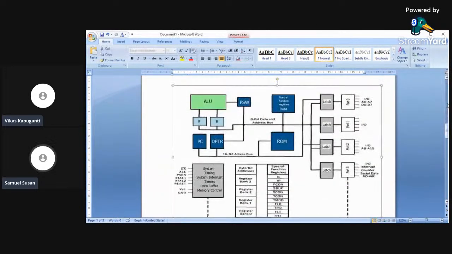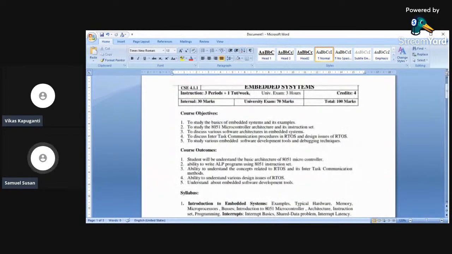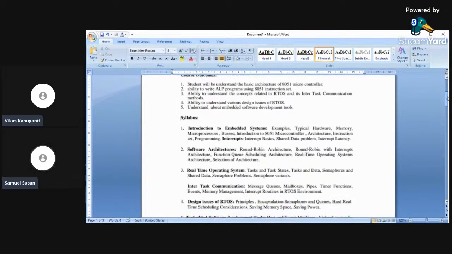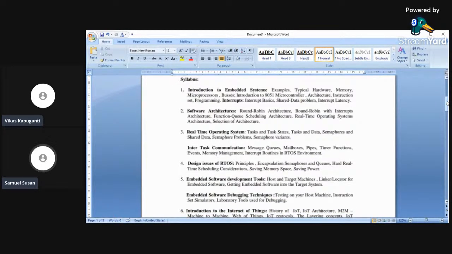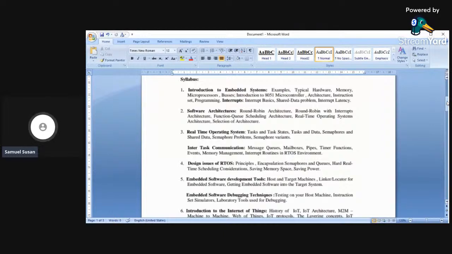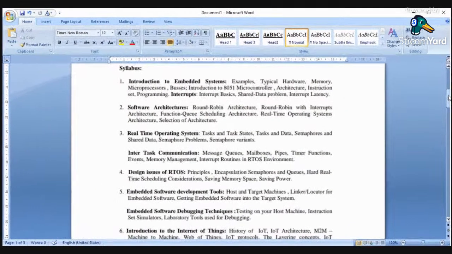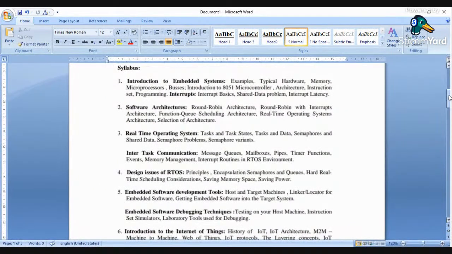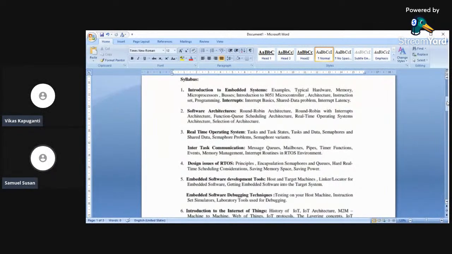And remaining from the architecture, the different architectures, and in that RTOS is very important. The next one is tasks, how the task is working and the task states, and definitely the shared data problem, because the shared data problem exists in different chapters. In the first chapter they discuss only the problem. In the next chapter they discuss how it is handled in different architectures, and in the third chapter they discuss again how RTOS is handling the shared data problem. So without the shared data problem, I don't guess you are going to see a question paper tomorrow. Right, that is definitely important.